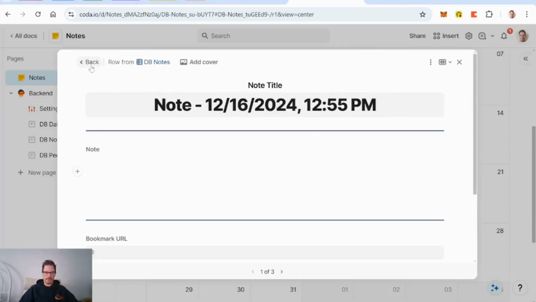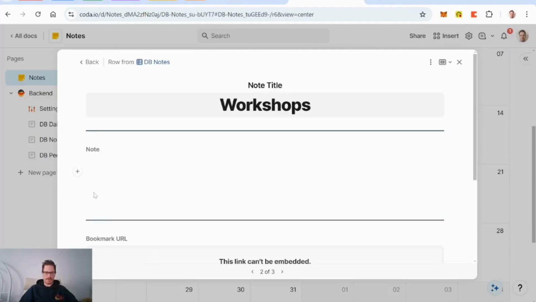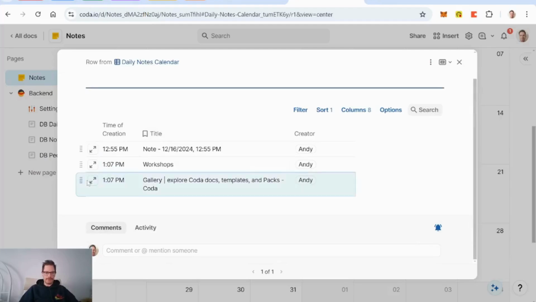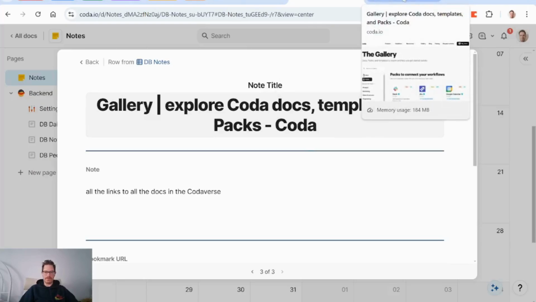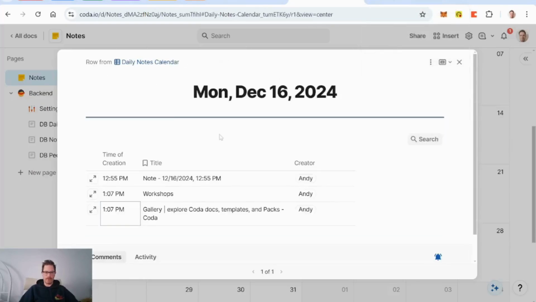All right, great. Workshops, what's that about? Oh, it was this thing. Cool. Gallery, Explore, Docs, Templates, and Packs, Coda. How did that title get in? Oh, that's the title, in this case, comes straight from the bookmark. Cool.